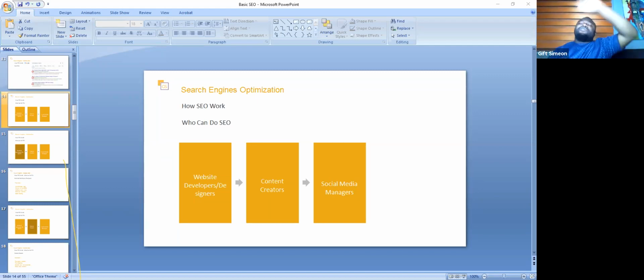Once you click, it takes you to that person's blog, and then you continue reading. That is backlinking, and that also counts for SEO. That's the truth, but most people don't know. People don't do it these days. They say it's a waste of time. I'm on social media, I want to reach.